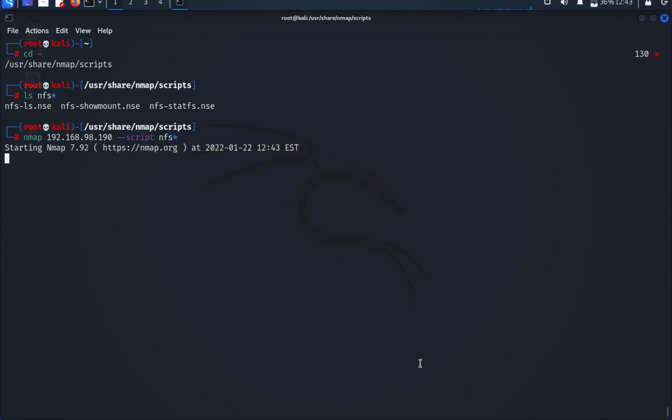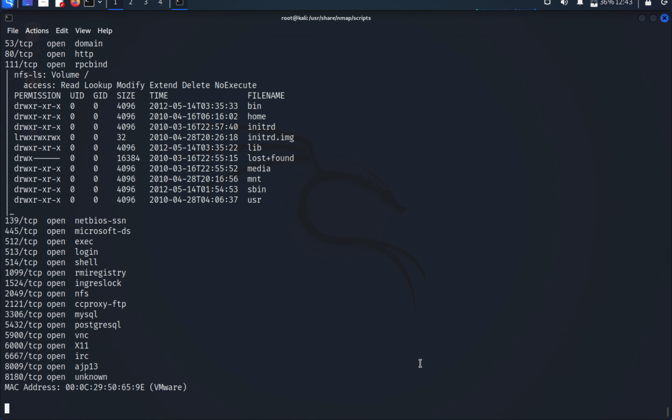It will tell me all the scripts and services running. It's going to show us the mounting, the statistics, and the shares which are present, which we can open inside network file share, over the IP address 192.168.98.190 on a specific port.